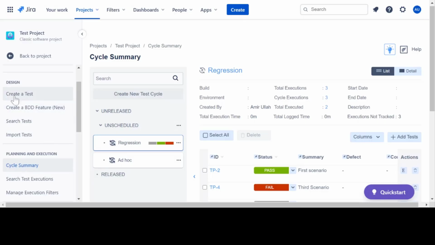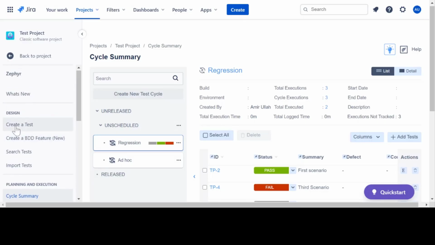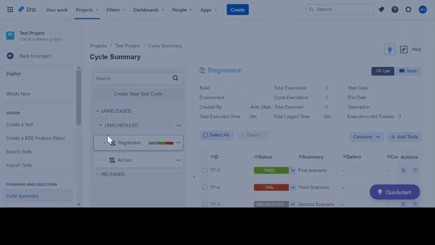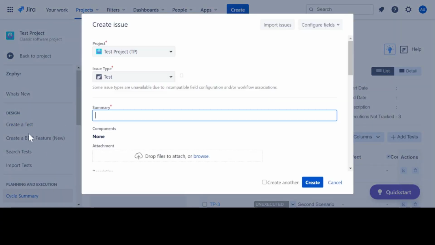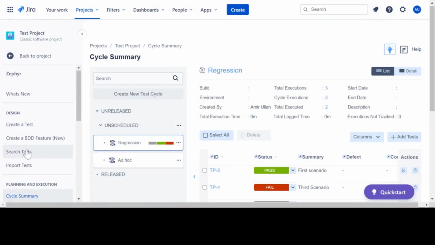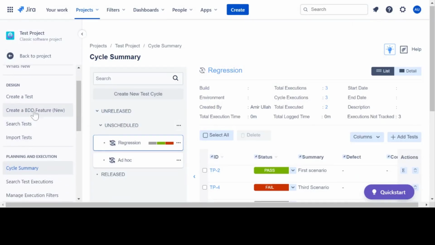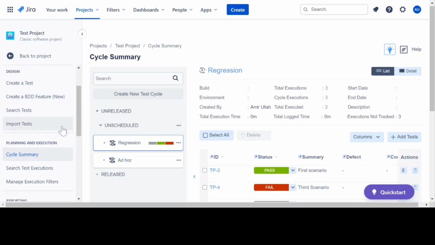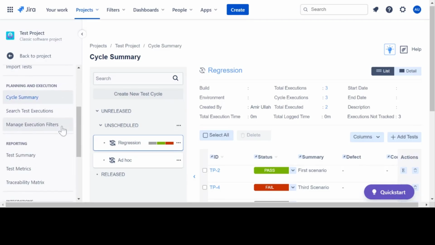In the design section, with the create test feature, you can also create a test from here itself, whose type would be test, and later on attach that test to a particular story. And as I have already mentioned, the PO needs to create the story as a feature from here. Then you can search the test and import the test, right?